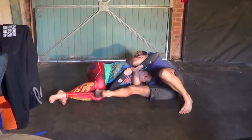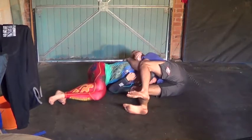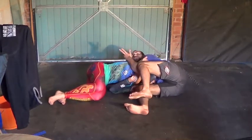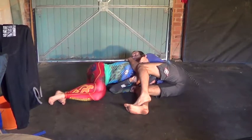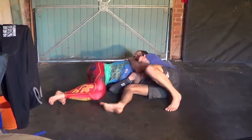Usually I'm going to keep her elbow high to stop the choke. Hip out a little bit, catch the other arm on my leg, and I can readjust my grip to lock her arm in place. From here, I'm going to squeeze in and walk towards her leg, squeezing my arms.